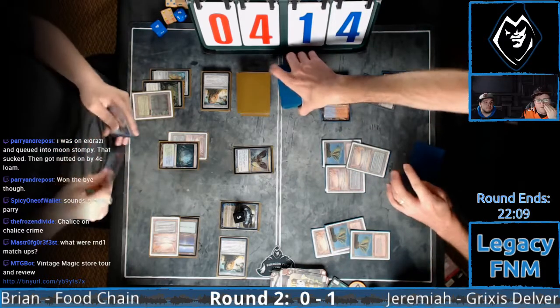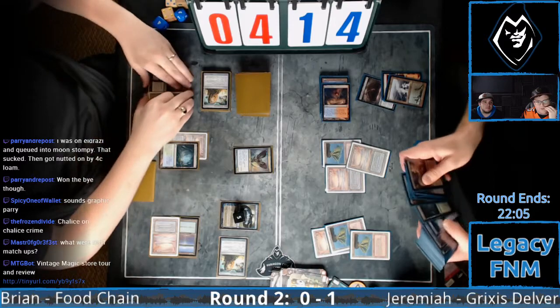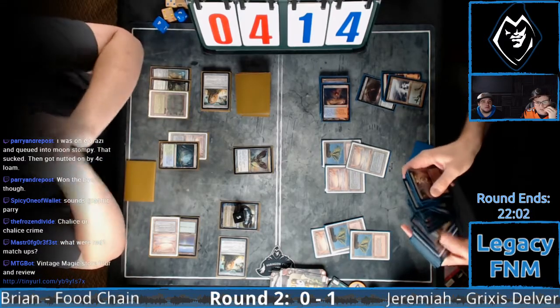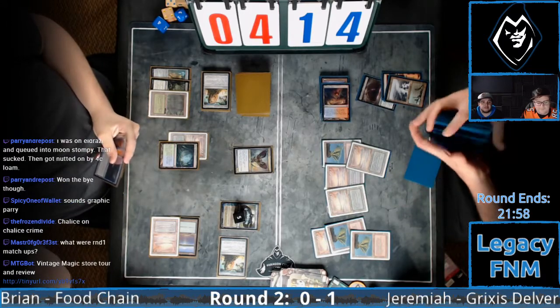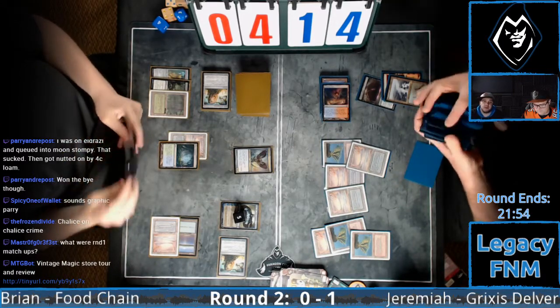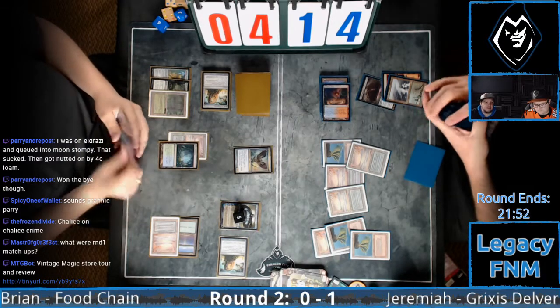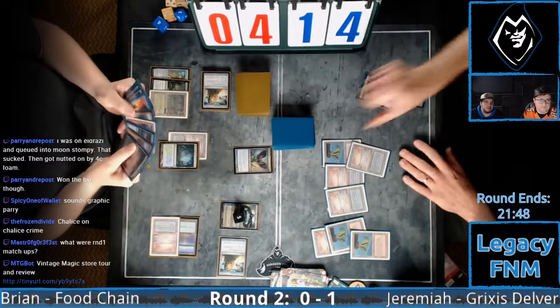Unfortunately for Brian, he needs to find combo. He's not gonna win the game very quickly like this. I mean, he's got access to a lot of blockers. And yeah, he does. Jace in play is going to be very hard for Jeremiah to deal with. Jeremiah just needs to find a little bit of reach to get there before Brian can fully lock him out.